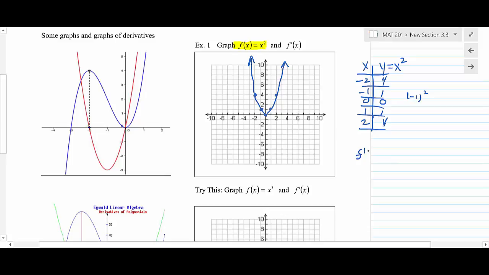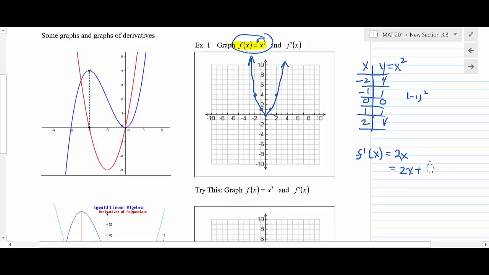All right, now what we're going to do is, well, we can find the derivative now. So if f of x is x squared, then what's the derivative? 2x. 2x to the first, right? So that derivative, just power rule, you're bringing that down, so that's 2x. Well, that really would give you 2x plus 0 if you want to think of the y-intercept. So let's go ahead and graph that now. So let's graph this function, and that'll be the graph of the derivative.